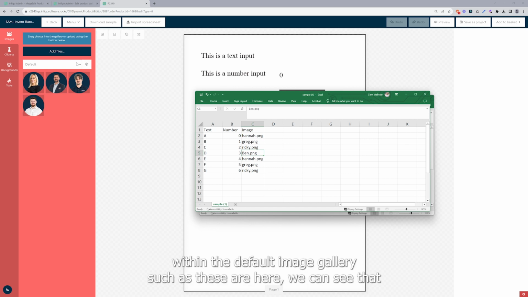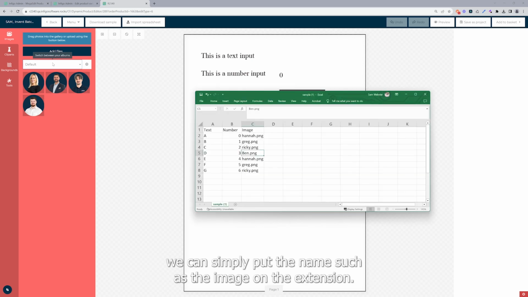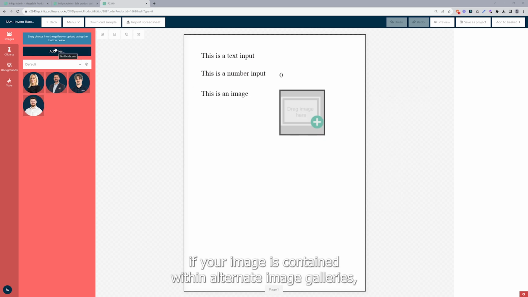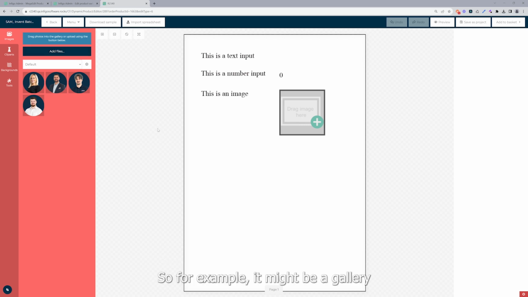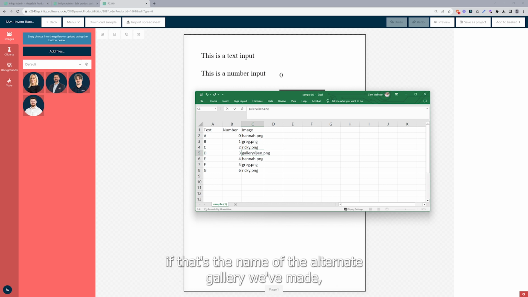If your image is contained within the default image gallery, such as these are here, we can simply put the name, such as the image and the extension, so ben.png. If your image is contained within alternate image galleries, which is possible when you start adding additional files in here, you will need to enter that location as part of this field. So for example, it might be gallery, if that's the name of the alternate gallery we've made, / ben.png.